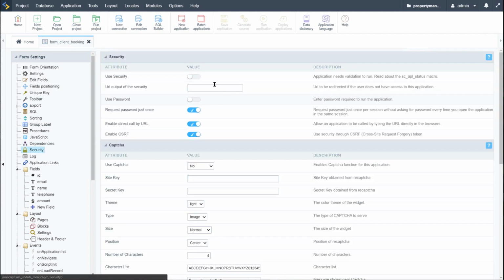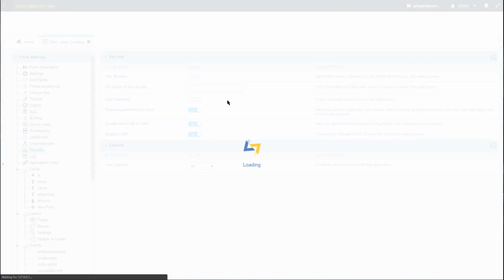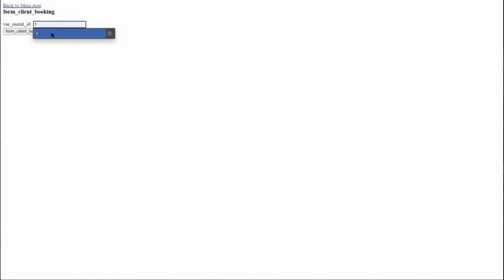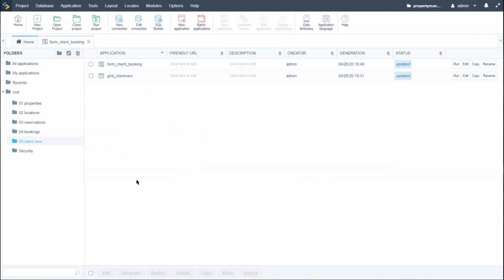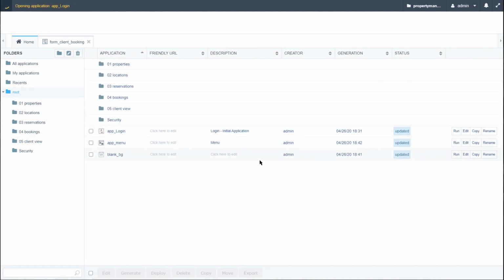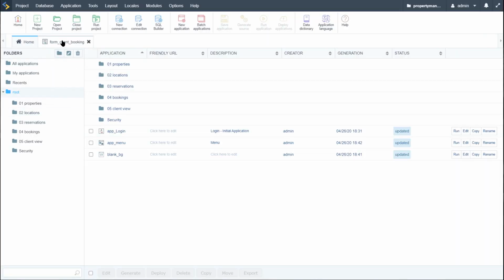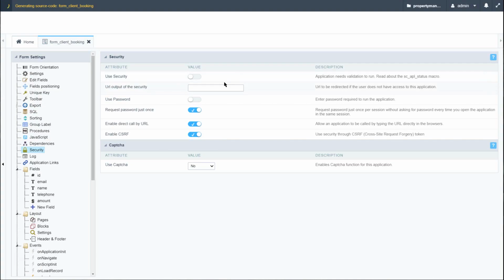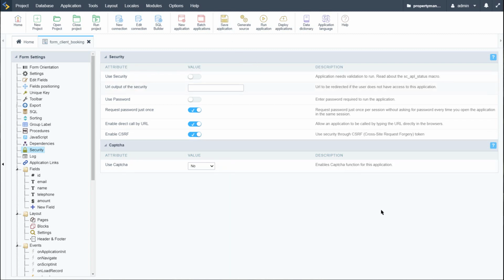So now we need to disable the security that we're not using. Okay, so my session expired. Yes, because I forced to log in, I'm protecting users. Okay, so back to root, let's log in. Now if I log in, I can run this form. I can change the settings in the security, but right now, it's kicked me out again, okay.